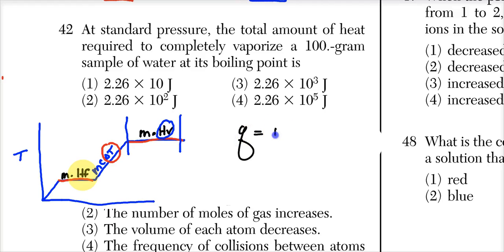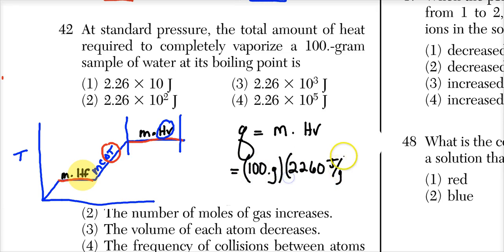So Q is equal to the mass times the heat of vaporization. Now, what is the mass? That 100-gram sample. Not very difficult math here. And I'm going to multiply it by that heat of vaporization value that I get from table B, 2260, and that's joules per gram. All I'm doing is multiplying these two values. Put that in our calculator, or you can see that you're just adding two zeros to that, which would be 226000, and that's joules. Okay, the grams would cancel.